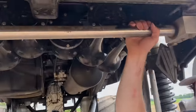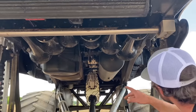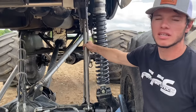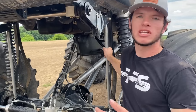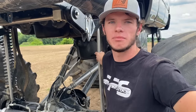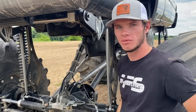Okay, well, you can't see it under the train horns, but what is this junk? That is 5-inch. That's not even hollow. That's 5-inch thick steel. It's an I-beam. And then the entire frame was boxed in there. When I built it, I was concerned about anything breaking. So I made sure, when I built it myself, that it was well put together. You made sure it was built and not bought, right? We'll get into that later.